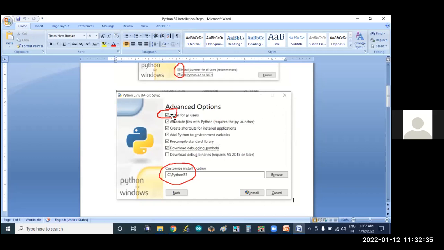So this is the third frame which will come. In this third frame, first you have to select install for all users. Once you select this, you'll get the address path where the software has to be kept. It will show C:/Program Files/Python 3.7. Remove the Program Files part. First select install for all users, then remove the Program Files option, so you'll end up with only C:/Python 3.7. You have to remove Program Files and one backslash. Once you are done with that, click on the install button. It will take the next 2 to 3 minutes to get installed. Clear?